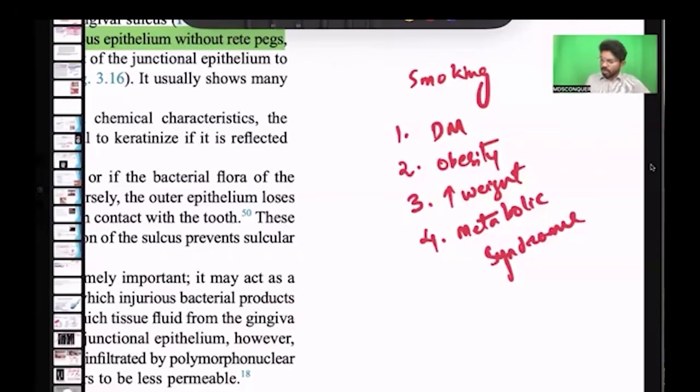Now I want you to check out question number 14, a very important question about obesity. Which characteristic of obesity is associated with increased production of cytokines and dysfunction of immune cells, contributing to periodontitis? Because we said obesity leads to periodontitis. How is it leading to periodontitis? Of course, it is causing an increase in cytokine production and T cell and monocyte-macrophage dysfunction.